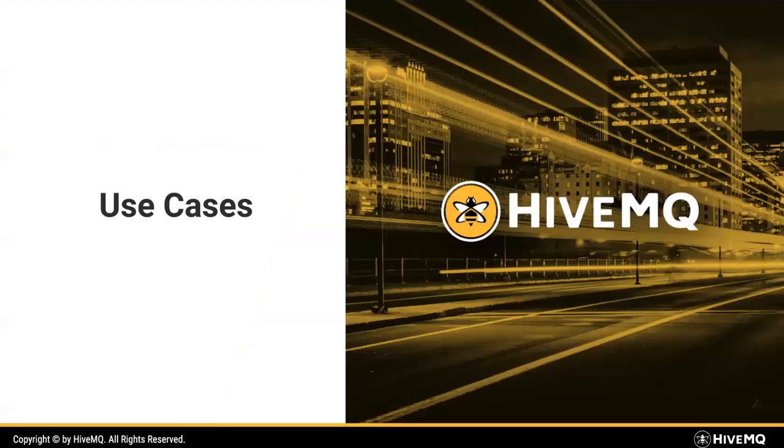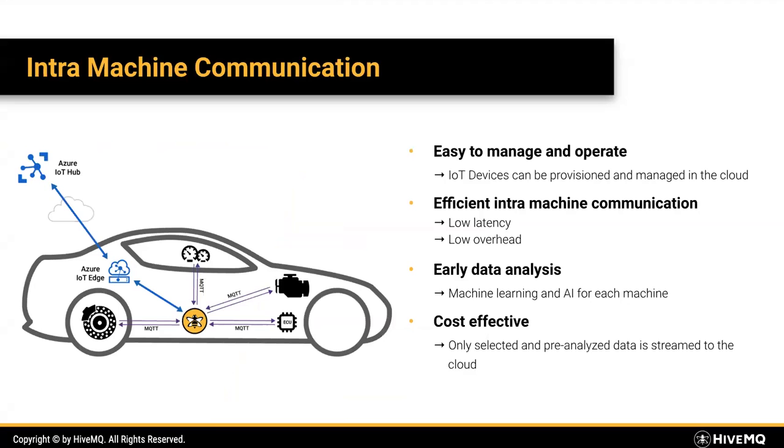So I've talked a little bit about real use cases, and I just wanted to show you the real use cases we see here. And the first example is simply a machine. I chose a car here because everybody knows what a car is.